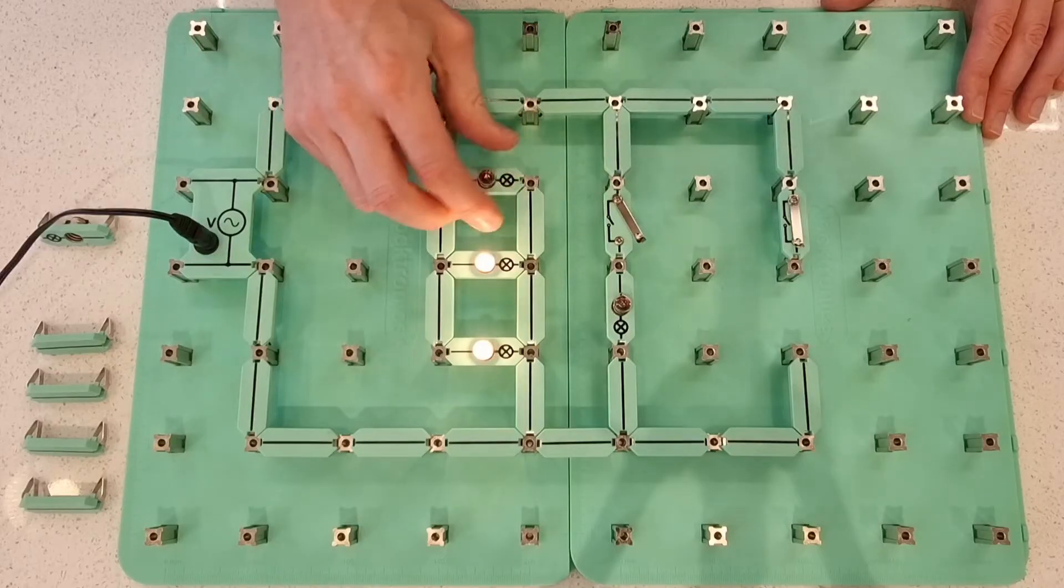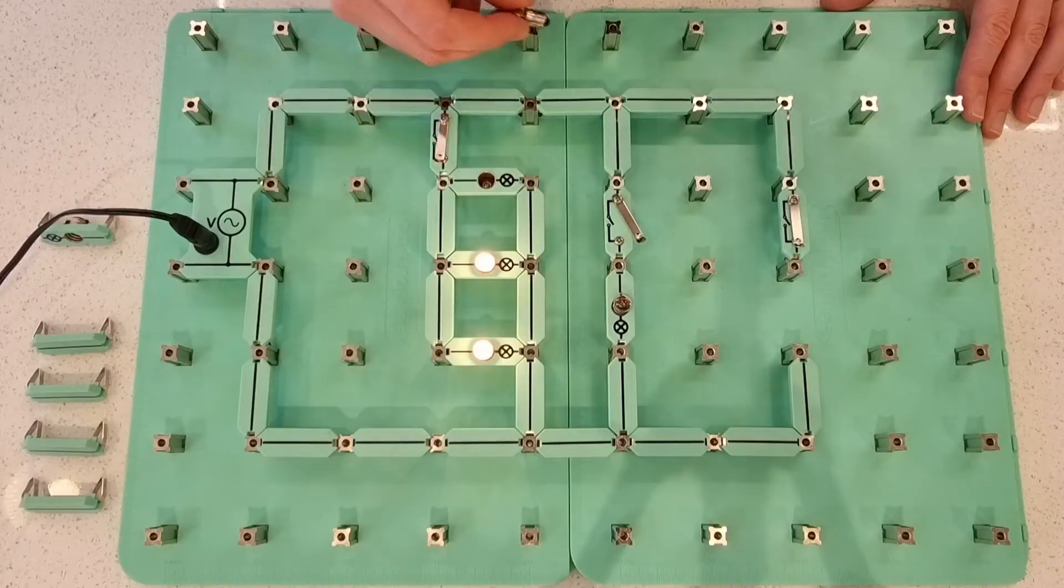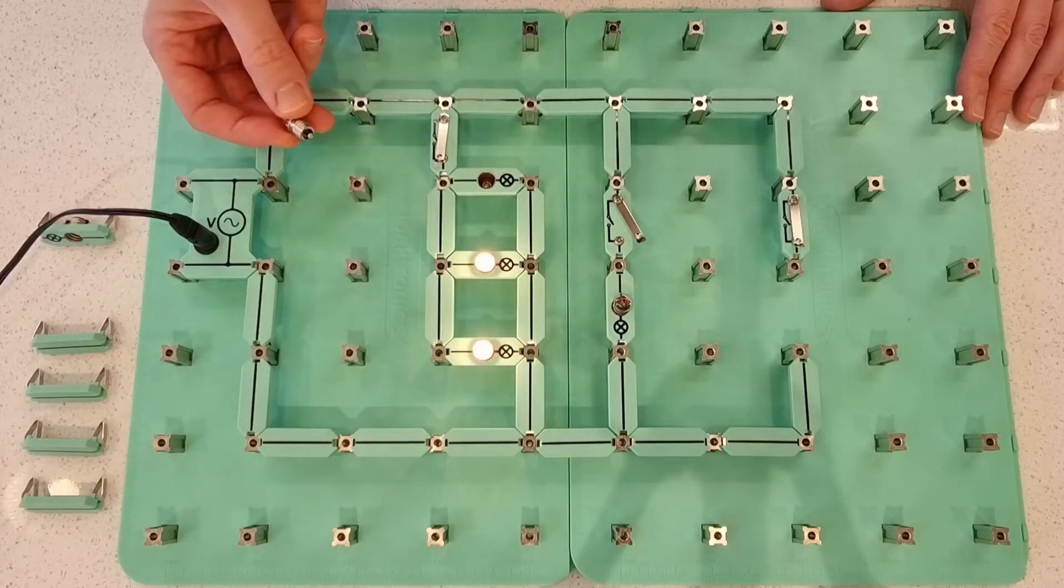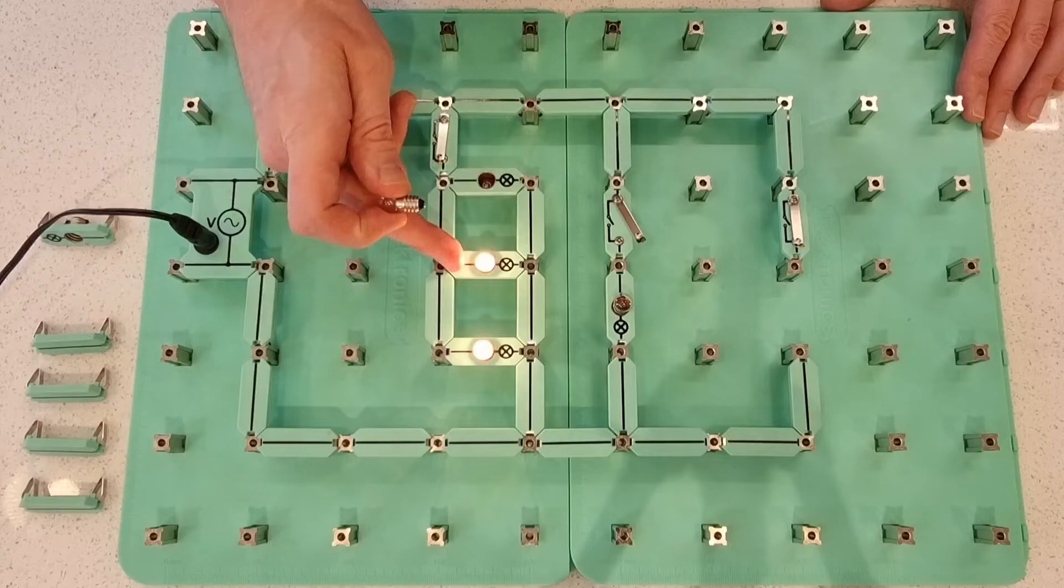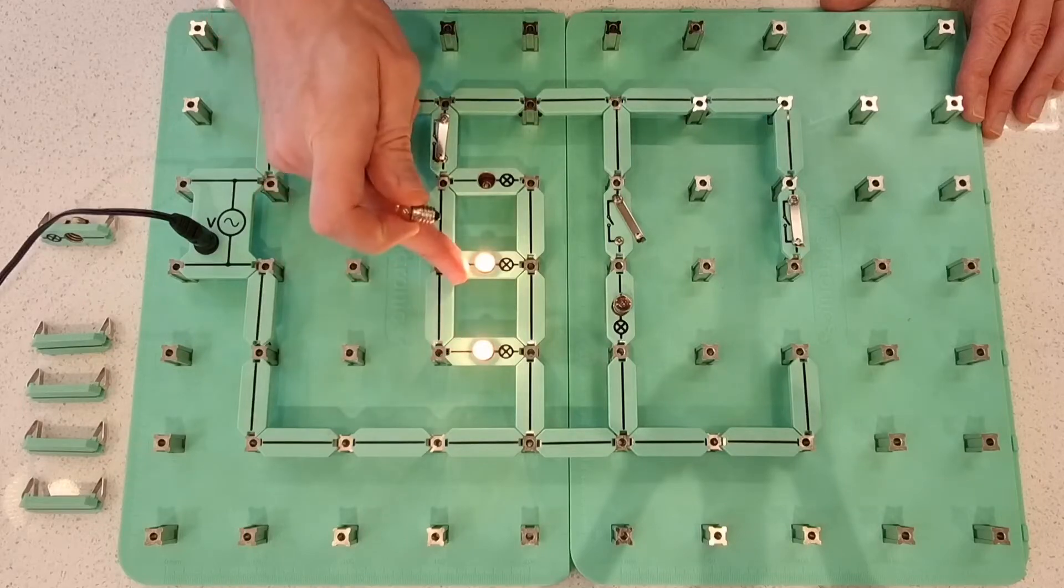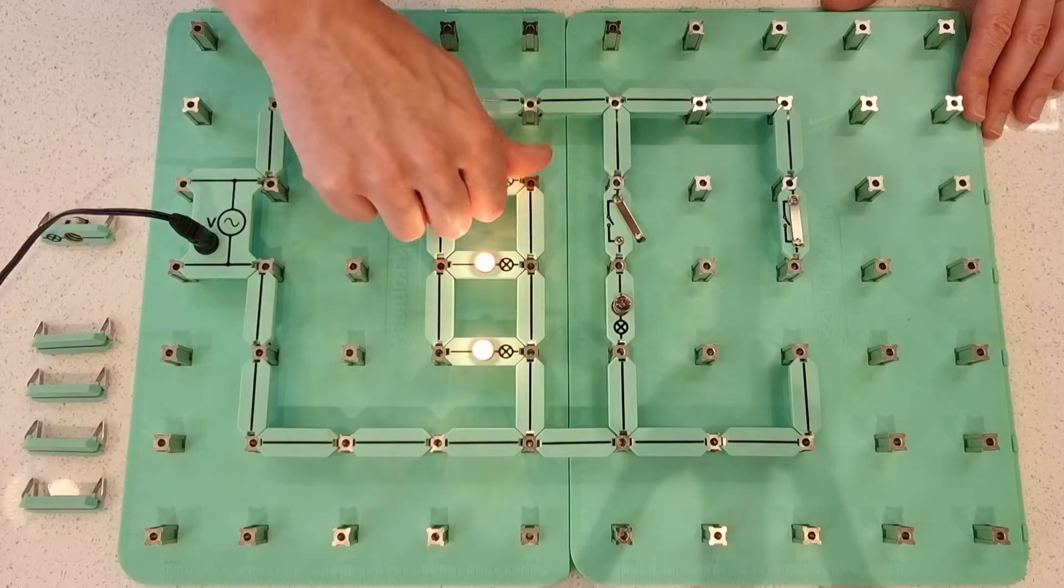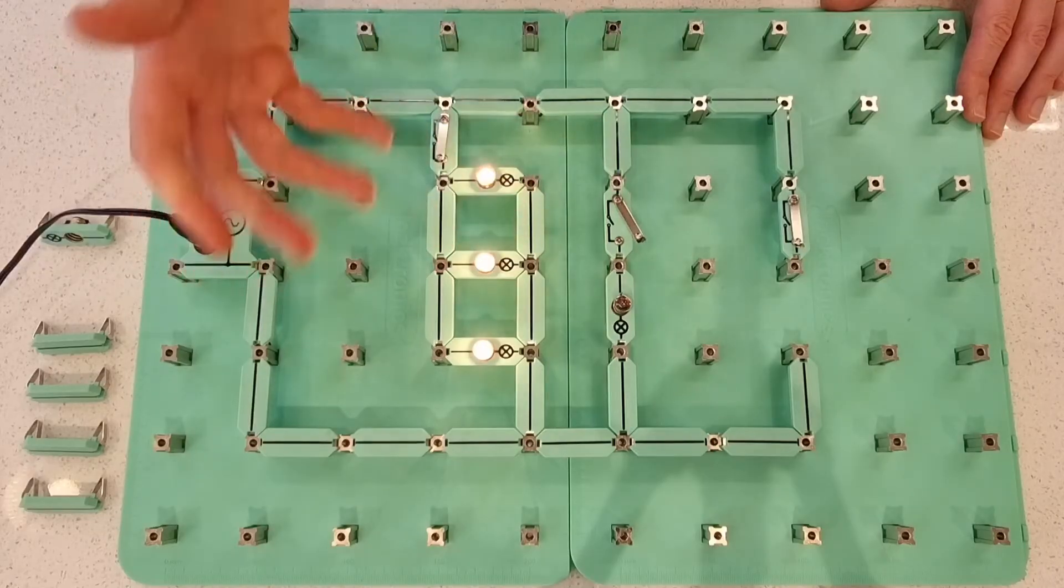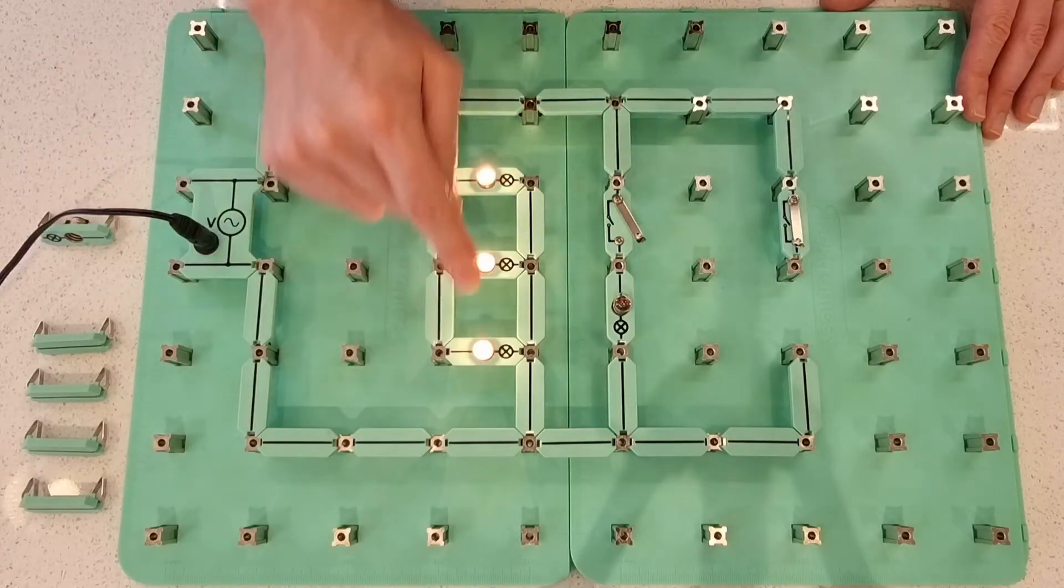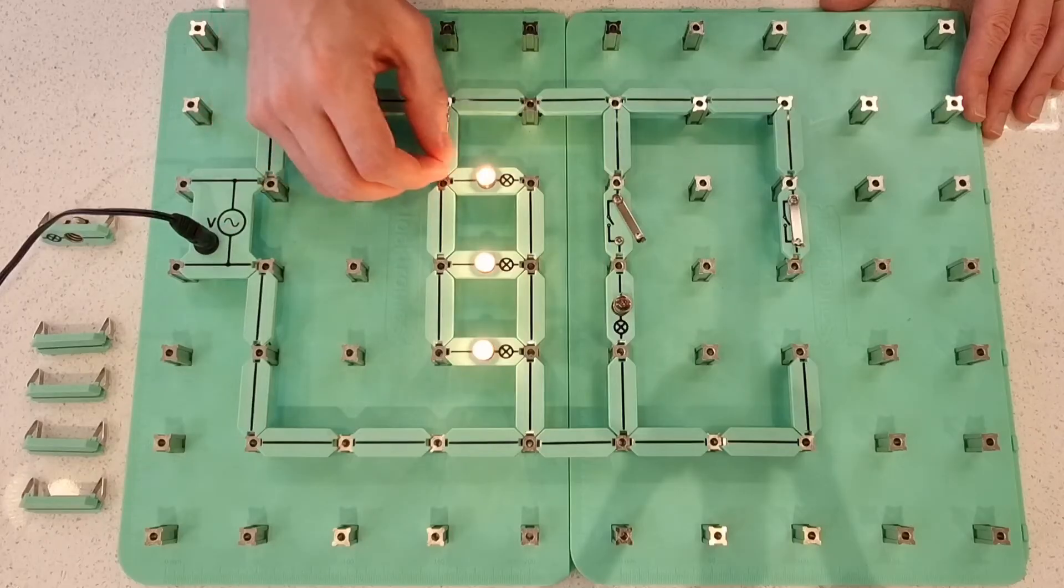We've already established that that is not going to be a problem. We can also see that if I undo one of these, now bear in mind I'm working on extra low voltage here. This is 12 volts so there's no risk of me getting a shock from this. You can see there now that those two lamps have stayed on despite the fact that one of the lamps has been removed or failed. So I'll put that back in and now the big test is will they all three be controlled by this one switch? Well let's find out.